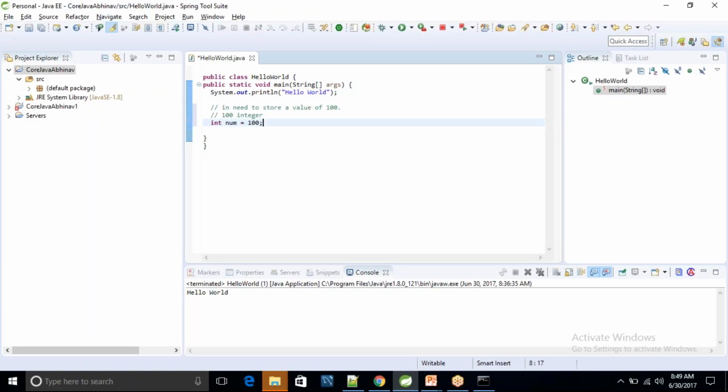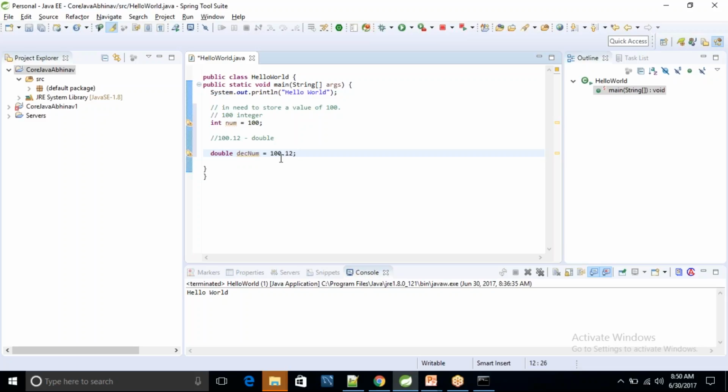Similarly, we have to store a decimal number, say 100.12. So double is the type, say decimal num, and then 100.12. This is how we basically store it.